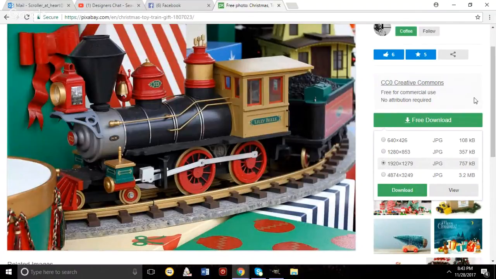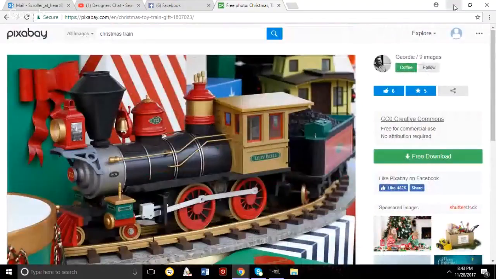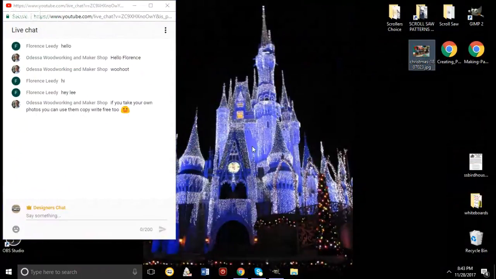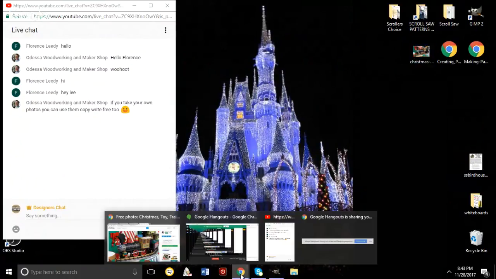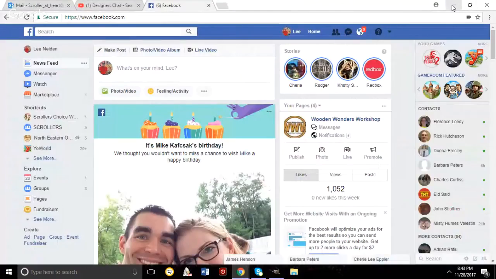That's the one that I saved onto my computer. Hit download, found it in my downloads folder, and then I dragged it to my desktop right here. Yeah, if you use your own photos, that's another option to get copyright free. I've done that before on occasion. I've used my own pictures.